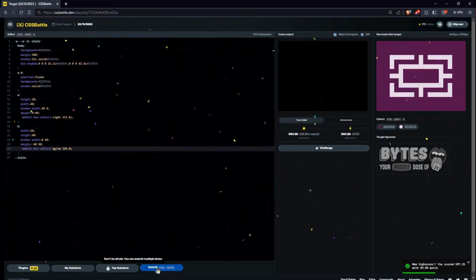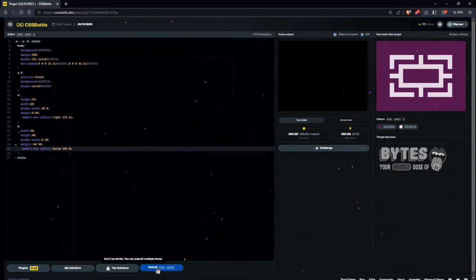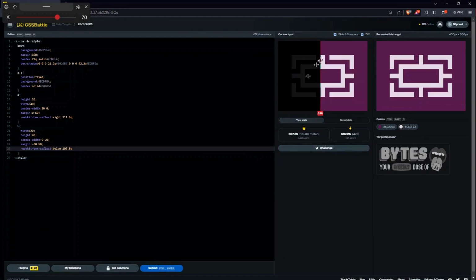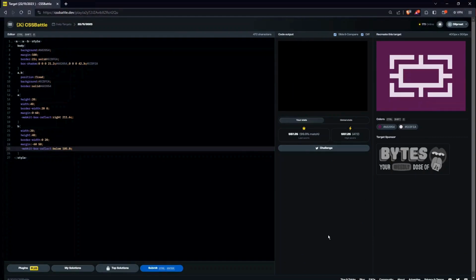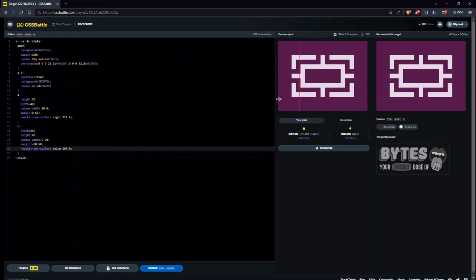No? You can clearly see here that nothing is visible as a difference. Even if we go like this, there is no difference, but it's still giving us 99.9.